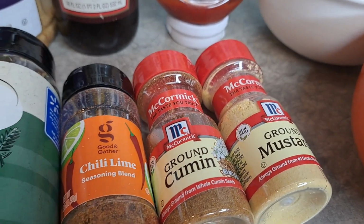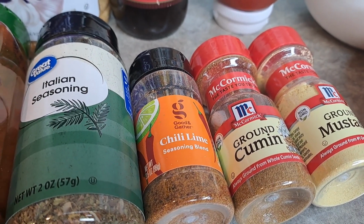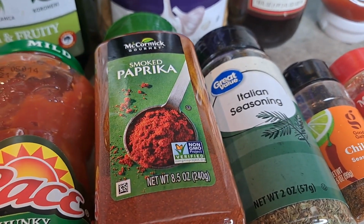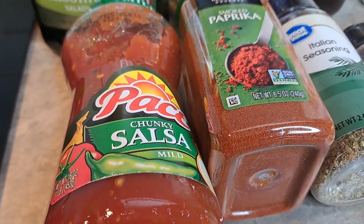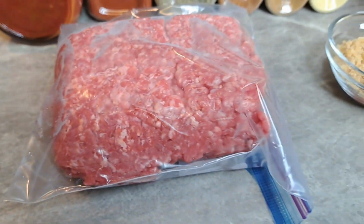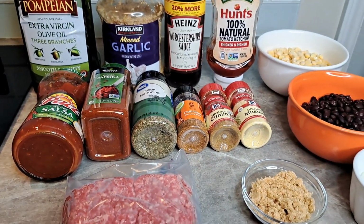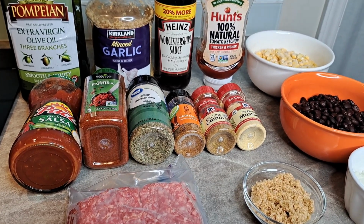We're going to use some ground mustard, some cumin, some chili lime, but any chili sauce you have will do, chili seasoning. I'm going to use some Italian seasoning, smoked paprika, though regular paprika will work just fine. Some salsa, whichever one you prefer. I love the chunky. And then a pound of ground beef, or more if you're making more for more people. Here's your shot of everything we're going to use to make this amazing quick dinner.